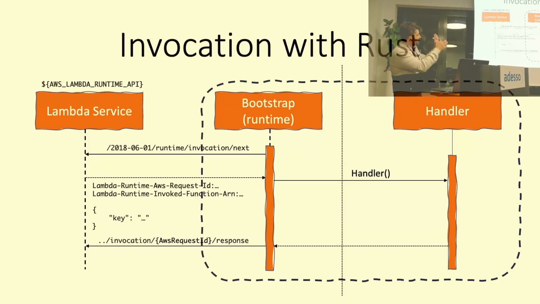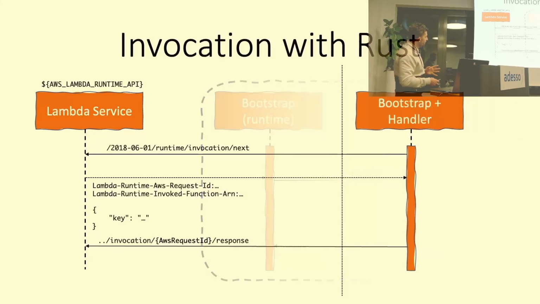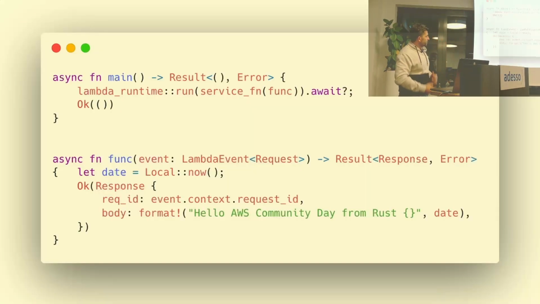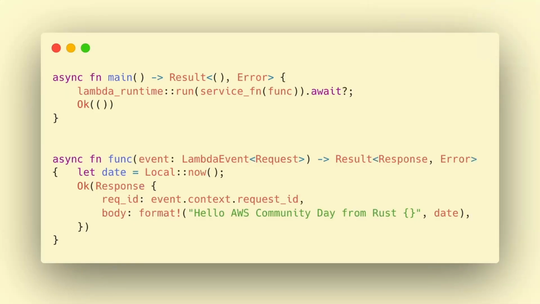Whenever you want, you will package your code to include the runtime. And in that case, you won't have any additional communication between the bootstrapping mechanism or the runtime and your code. Your simple executable will be the runtime and will be the handler. What does that mean in code? Basically, you see the last function is actually your code. Here, in the example, you are also receiving something.